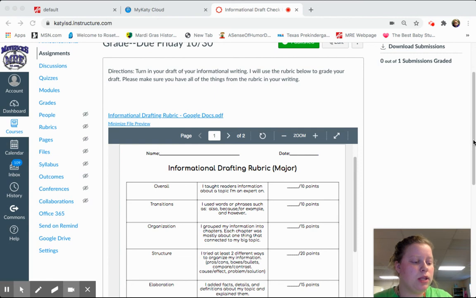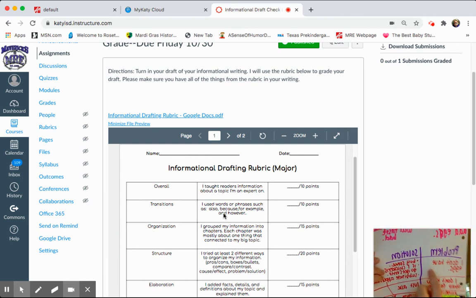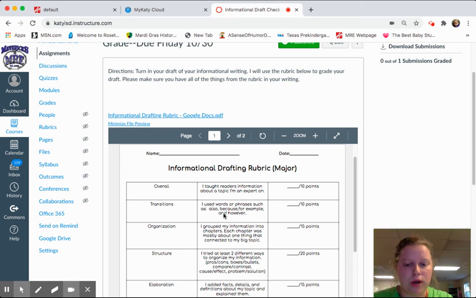So I am now putting this in paragraph form, and some of the things that we will talk about in small group this week are like your transition words. Instead of saying first, then, next, I'm now going to use transition words like also, because, for example, and however. So if I'm telling you about ingredients, then I could tell you, usually you would use eggs. However, if you don't have eggs, you can try applesauce. So not only did I just use the transition word however, but I've also given you one of my problem and solution statements. Okay. And then I would continue writing that paragraph.